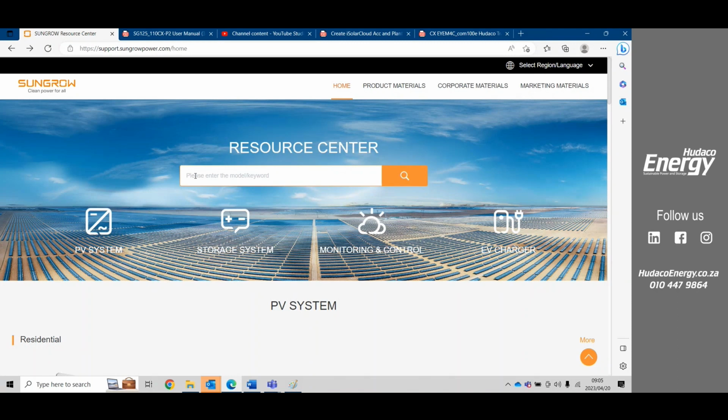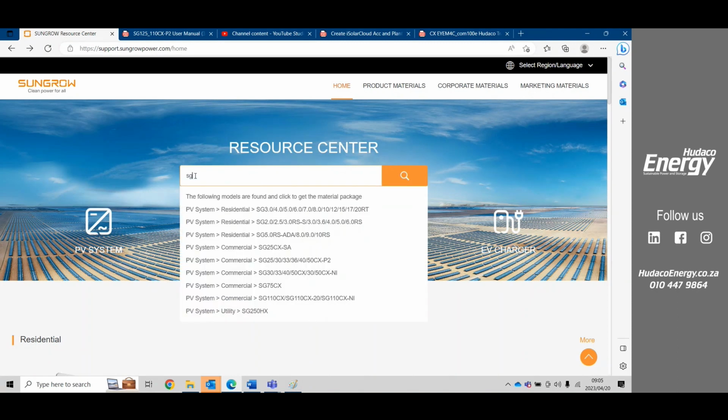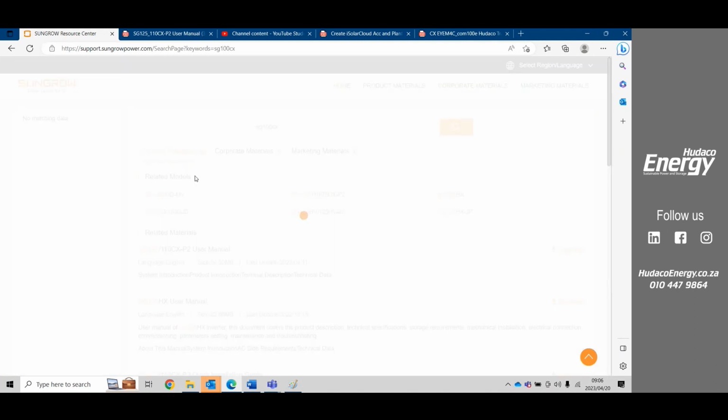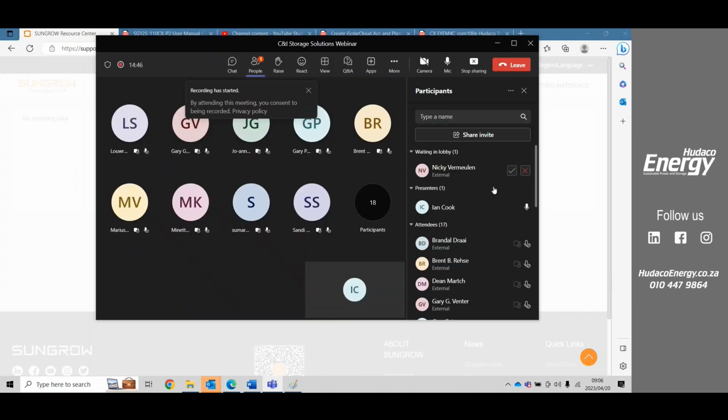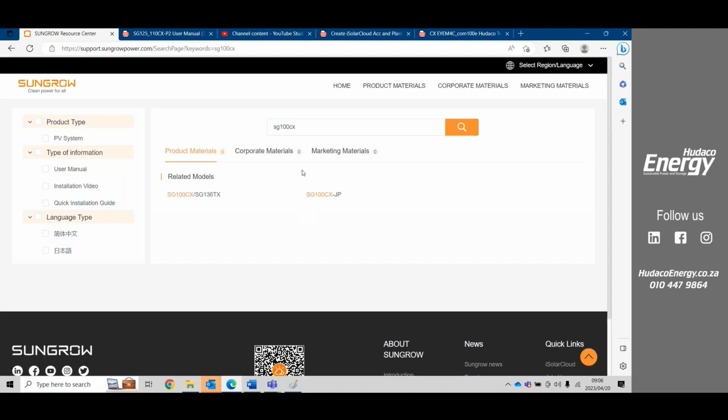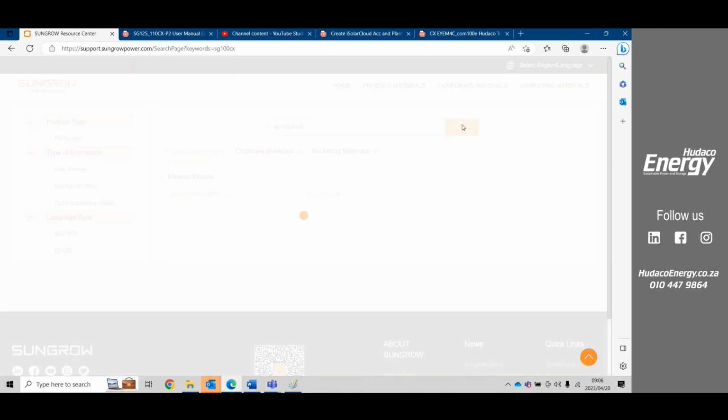So all you need to do is just add in, for instance, the SG110 CX. And it should bring up all the documentation for that type of inverter, along with all the training manuals. So we have the CX. That's not the right one. Sungrow's new inverters is the P2 range.